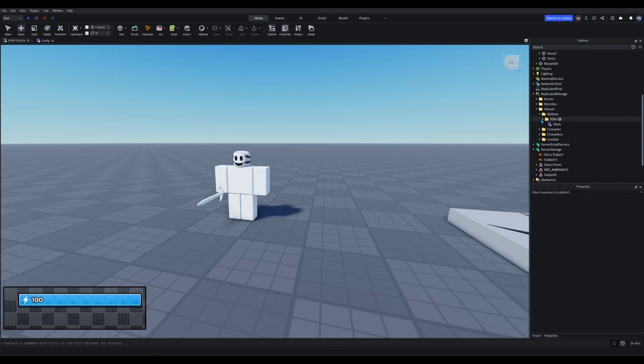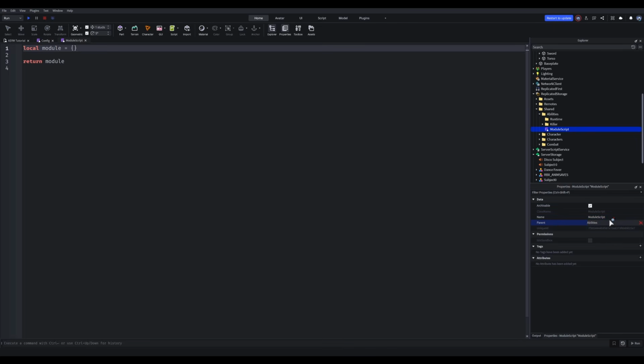So, inside of abilities, we're going to have killer, and we're going to have another folder, runtime. And we're also going to have our ability base, which is going to be the base of all ability modules.